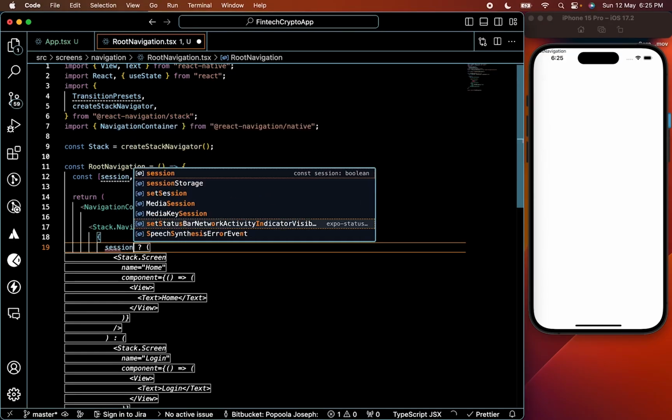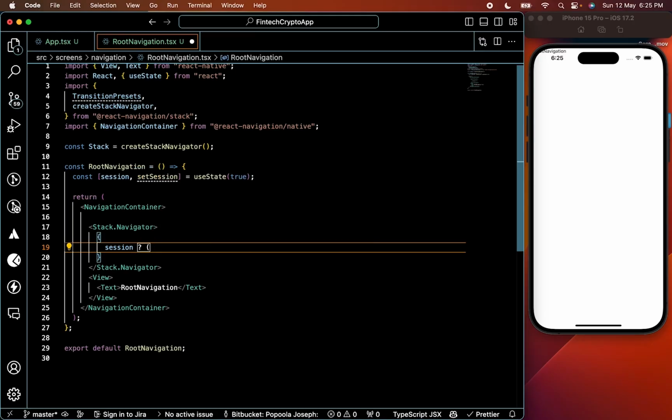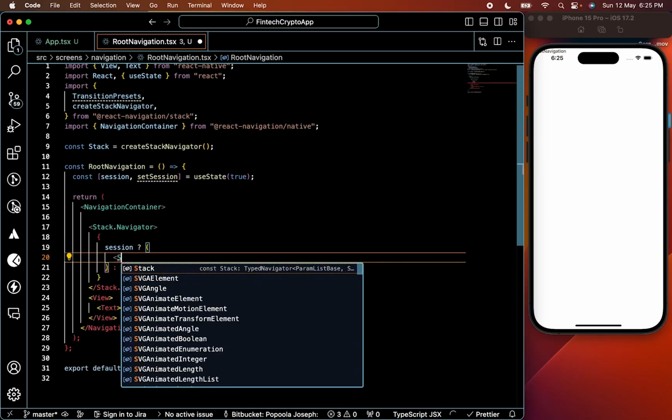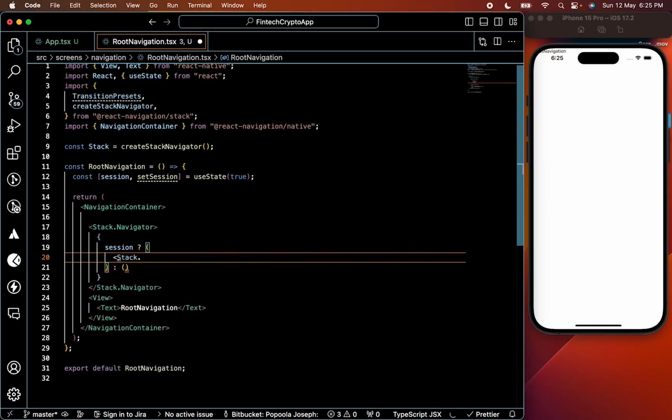So I'm just going to type session right here. So I'm going to say if session is true, then I'm going to open two brackets. And this is a ternary operator, by the way, guys. So if session is true, open our first screen, which is going to be Stack.Screen.